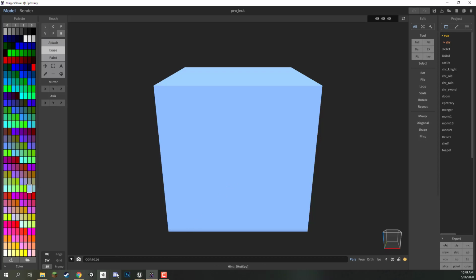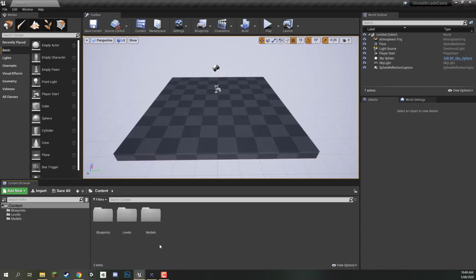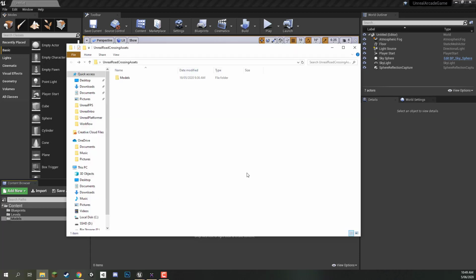So we've got our folders here, now we need our models. Now you can download these from the included course files, the required assets that we'll be needing for this project. And if we open up our models folder here, we're going to open up the folder or the zip file that you can download from the course files, and this will include a folder called models inside of that. And inside of that you'll see a bunch of other folders here.